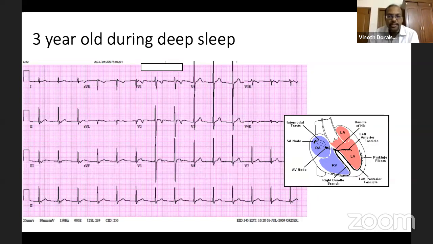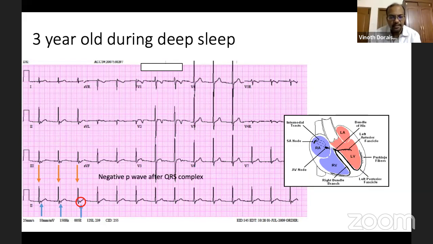Next, a 3-year-old during sleep. So this patient, if you now see his ECG, okay, you want to say is each P wave followed by a QRS complex. So we see QRS complexes, but we do not see any P wave before the QRS complex, but we see a P wave after each QRS complex. So definitely the first point of sinus rhythm is not there. Okay, so now here we know you have a normal narrow QRS complex. Each QRS complex is followed by a P wave. Okay, you can see the P wave in the red circle.